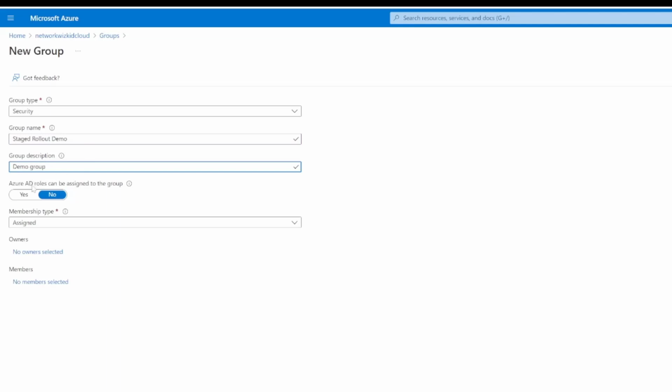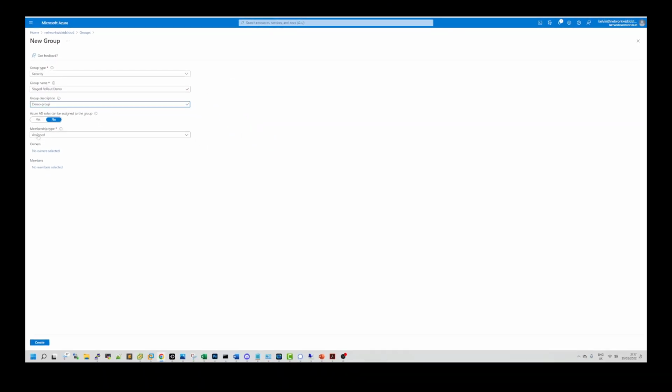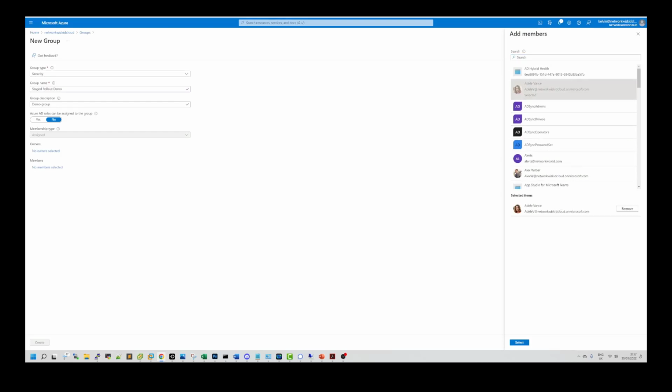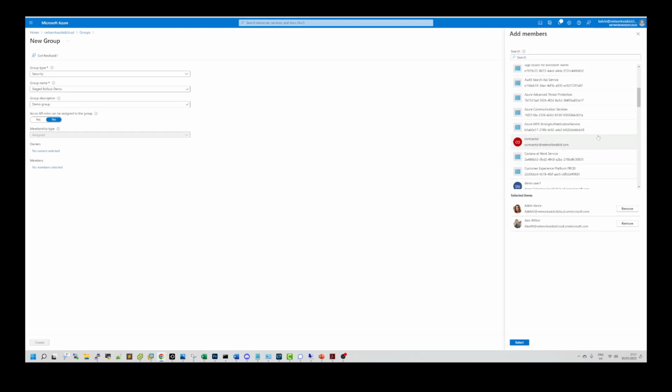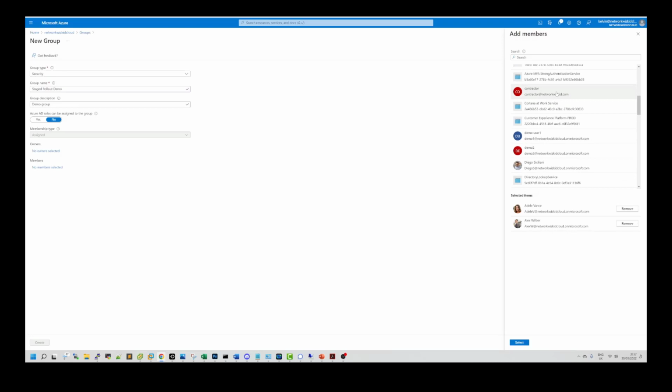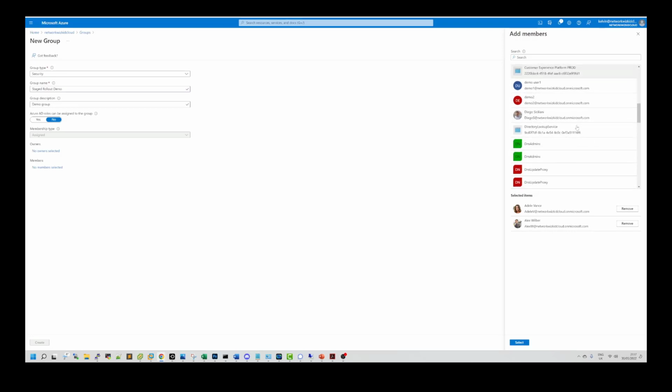You've got the option here to specify whether your Active Directory roles can be assigned to the group. We're just going to leave that as default, and then you can add in the members that are part of this group. So what we'll do is add the Microsoft users that I've got here, basically the Azure users, and we'll leave at least one of the network Wizkid domain users out of this group as well.